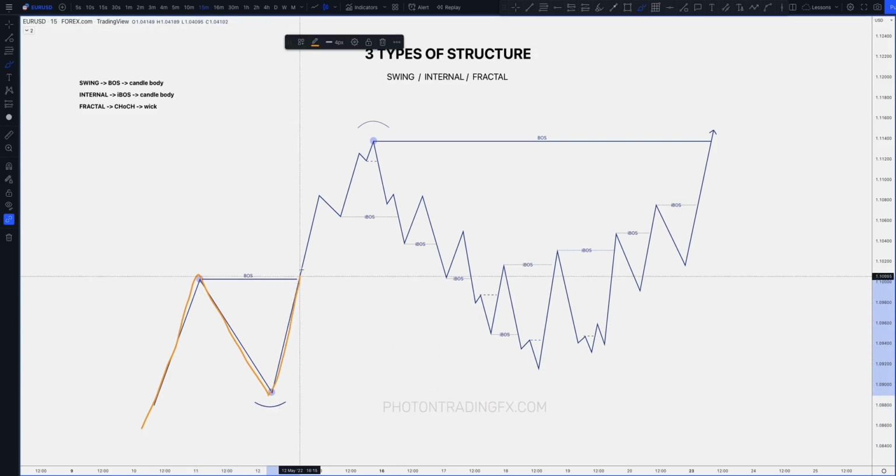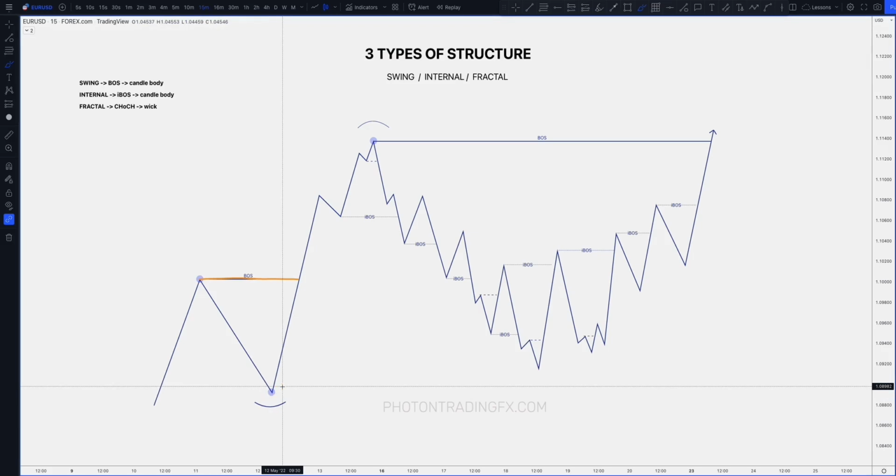We then break that swing high to the upside. So we have a BOS, a swing break of structure. So we take out that weak swing high to form that swing higher high. Once we have that swing break of structure, only then can we look back for the lowest point that took out the swing high, after the swing high was created. That we can now confirm is our swing high or low, okay?